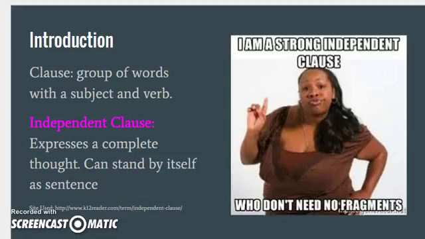We're going to learn about the magic of independent clauses and how to use them. In general, clauses are a group of words that contain a subject and verb. What separates independent clauses from others is the fact that they are able to stand by themselves and form a complete sentence. They can be added to other clauses, independent or dependent. Let's take a look at how we can identify independent from dependent with our hype girl, Katie.